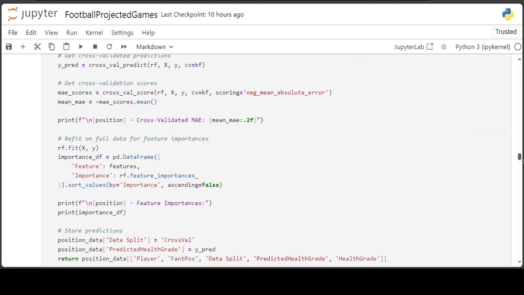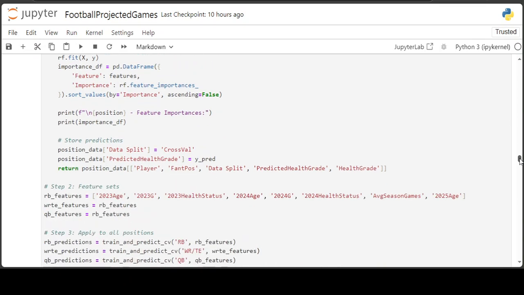So in the next video, I'm going to write some logic that changes the cross validation for the quarterbacks to 3, but keeps the running backs, wide receivers, and tight ends at 5, because they have enough data for the model to learn on and calculate. So I'm going to do that in the next video.